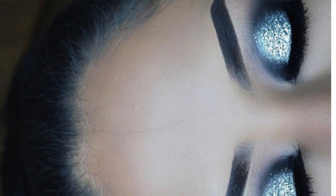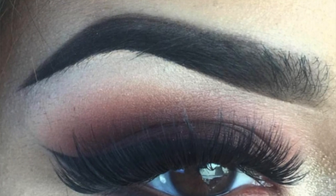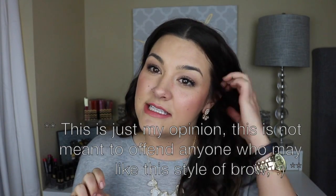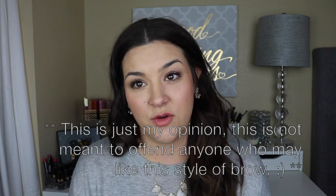And the main people that I want to do that to are all of these crazy stylized Instagram brows. It's too much. It's so too much. If you put your brows on and you can't see through to your skin, it's too much. Anyway, I could go on forever. I don't want to get on a soapbox, so I'm going to continue, but this video is going to be all about the do's and the don'ts for doing your brows.